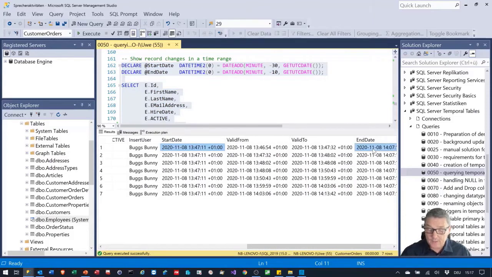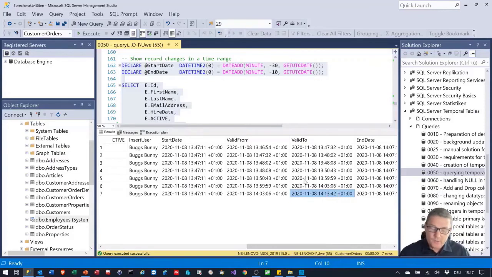This is my definition. So I said 20 minutes from 1:47 to 2:07. And all the rows which you will see here are based on this filter, but only on the valid from, because this one, you see it here very clear, is out of this range.